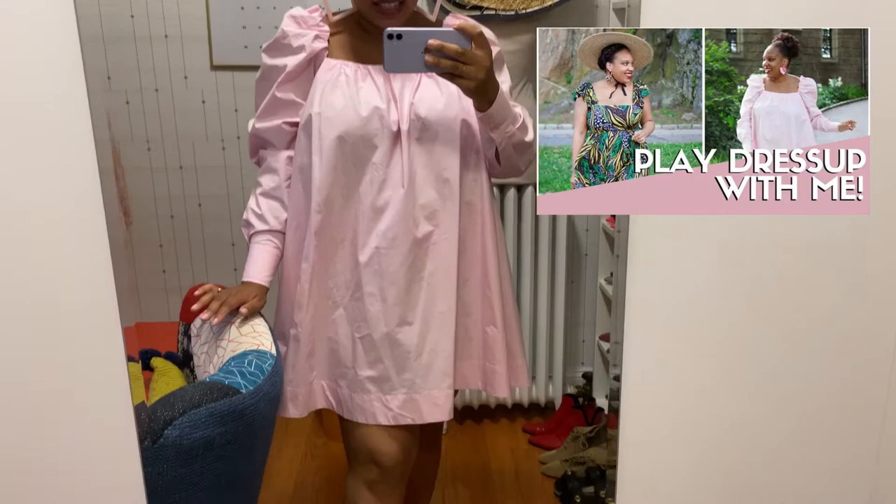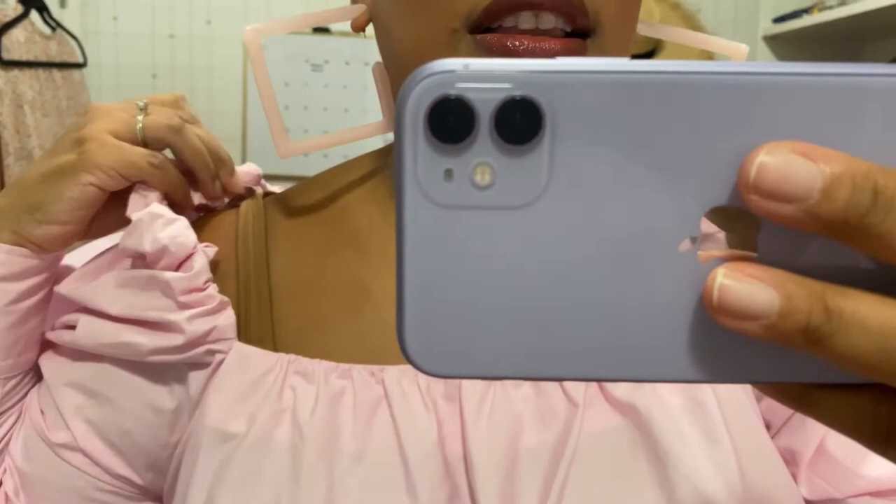Today's ensemble — you may recognize it from a recent haul video — it's this gorgeous pink poplin dress from H&M. I love the crisp cotton and it also has these little clips on the inside to hold your bra in place. I wish more dresses had that. I've paired it with my pink studded Coach sandals that I've had for years, and of course my favorite Cult Gaia geometric hoop earrings. That is today's look.